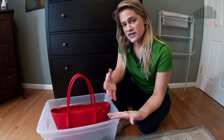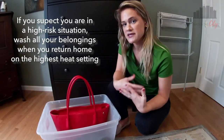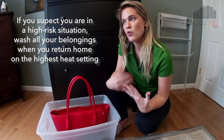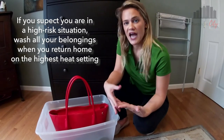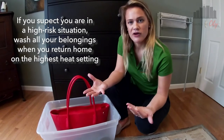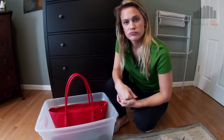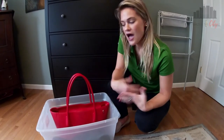What we always suggest if you are in high-risk situations a lot — if you're a home health aide or social worker that is maybe sitting on furniture and you suspect your clients or patients have bed bugs — it's always a good idea when you get home to wash your belongings: your washable belongings, your clothes, your jackets, on the highest heat setting possible. That way, if you did sit on a couch and maybe got a bed bug in one of your pockets or a pleat of your pants, you will be able to kill it by washing or drying on the highest heat setting allowable by the fabric.